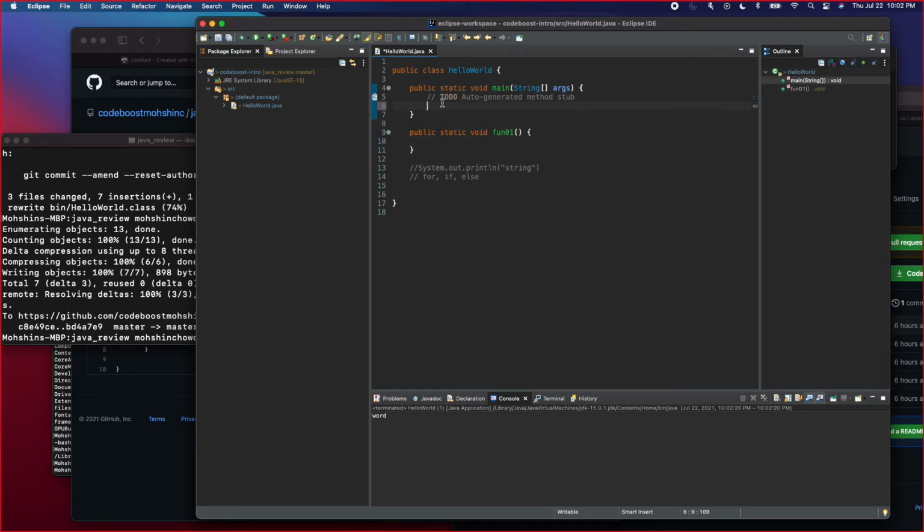So instead of over there where the system print line method was, just put it in here. If that is what you were going to do, right? So ultimately, what I want is, you call the function from here, fun01, let that run, and let it do its thing. That's how I want it. So let me quickly go over for loops and if. Say again?